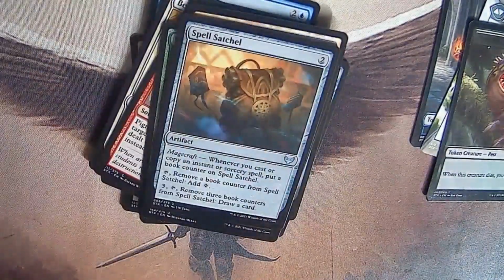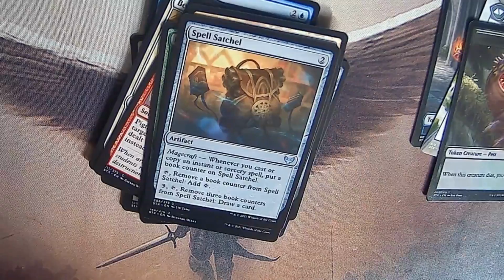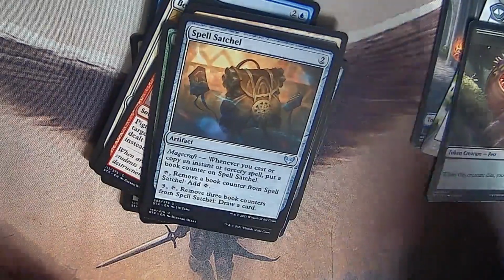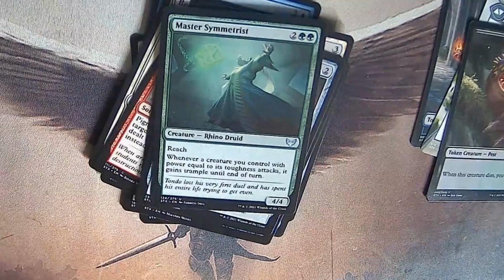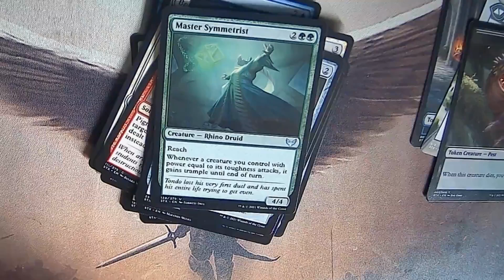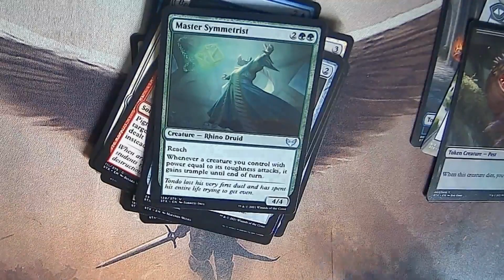Spell Satchel. 2 mana, whenever you cast an instant or sorcery, put a counter on it. Tap, remove a counter, add a mana. 3, tap, remove 3 counters, draw a card. Useful in your spell slingers. Master Symmetrist. 4/4 reach for 4, passes the vanilla test. And when creatures you control with power equal to the substance attack, they gain trample.